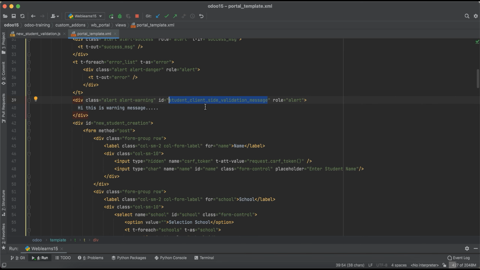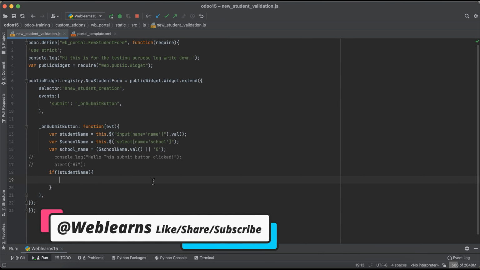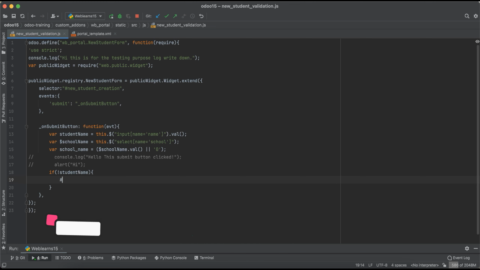I'm using this big name so you can understand, but in your case you don't need to worry about the long name, you can just use a short name plus a unique name. So simply $, and to access the ID we use the hash sign, dot HTML, please enter student name.